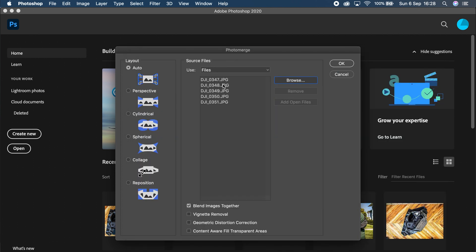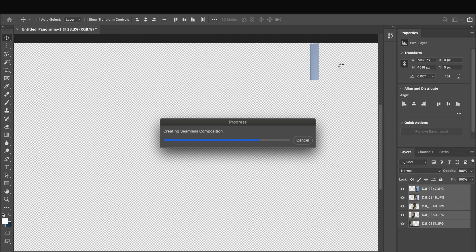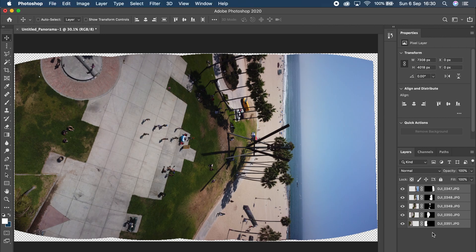That's going to drop them in here so you can double-check that you've got the right images. I'm going to leave this on auto for now and let Photoshop figure out the rest. I'll go ahead and hit OK, and this is basically going to load all of those files into a stack, then try and align them and blend each exposure into each other so they get a nice seamless panoramic. Photoshop has aligned all the images and made an attempt at blending them all together.